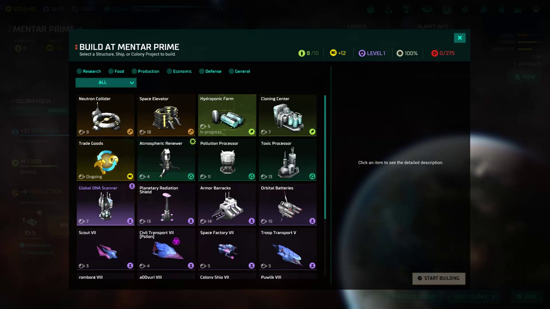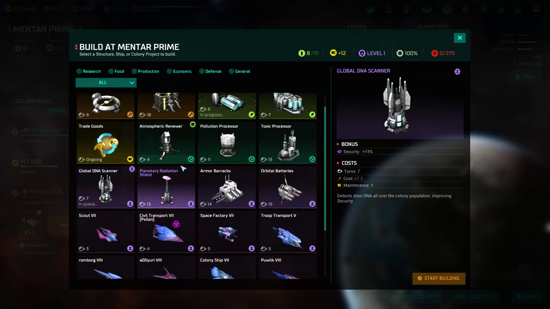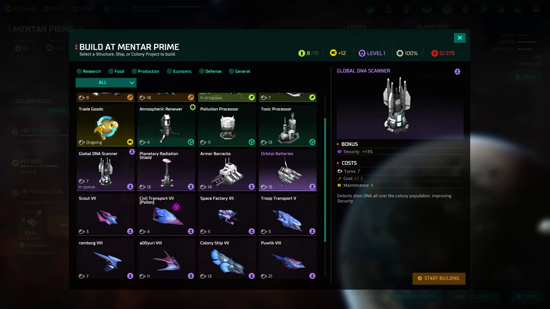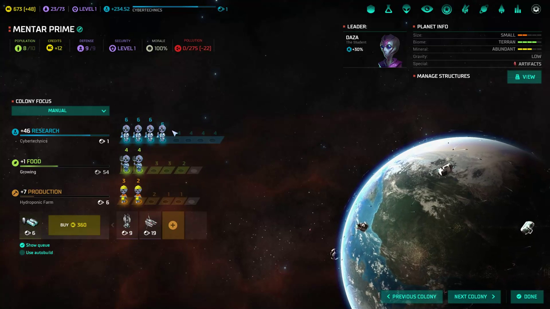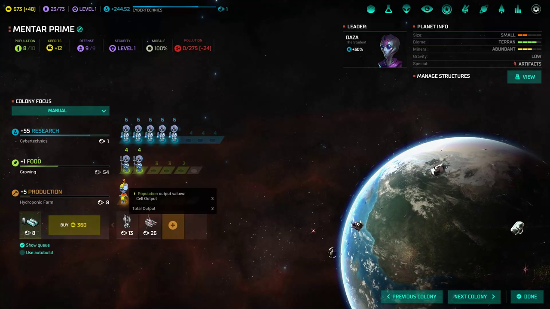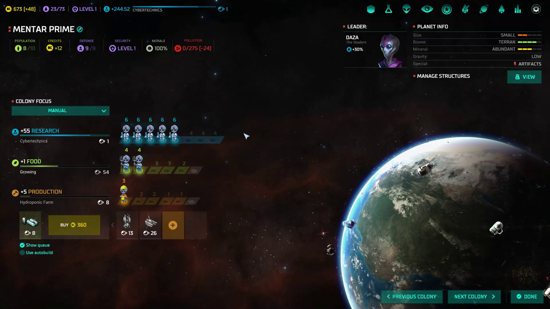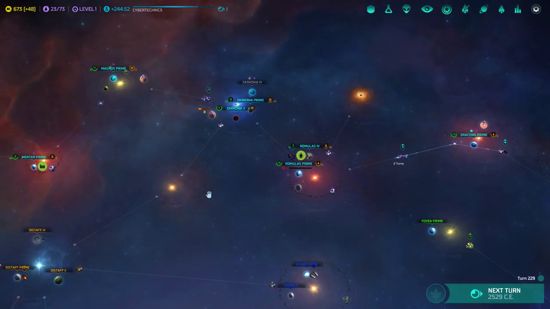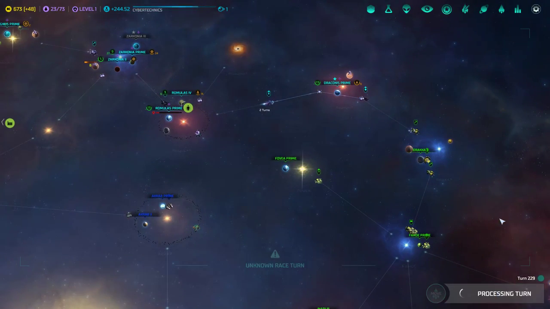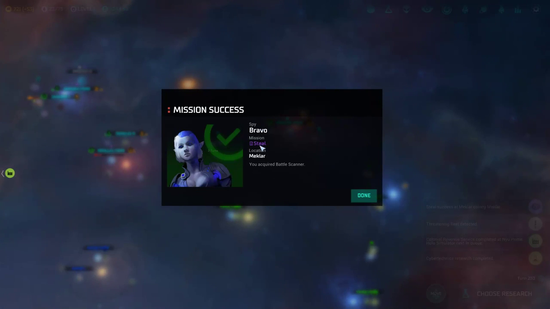But other than that, we'll queue up the global DNA scanner for a little bit of anti-spy stuff, and then queue up the orbital batteries. But I'm going to go and move you guys over here. I'll keep you with your extra point of production over here. That's fine, just so it doesn't take an apocalyptically long time to do it. But mostly we're going to focus on the research over there, which sounds good. Tell everyone to move. Next turn. And a colony ship over there. Yeah, if we can get our mind control into work, that's going to be great.